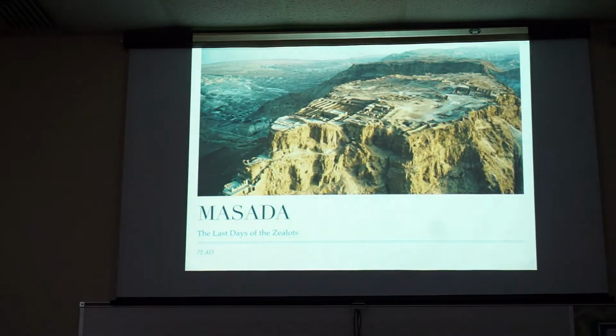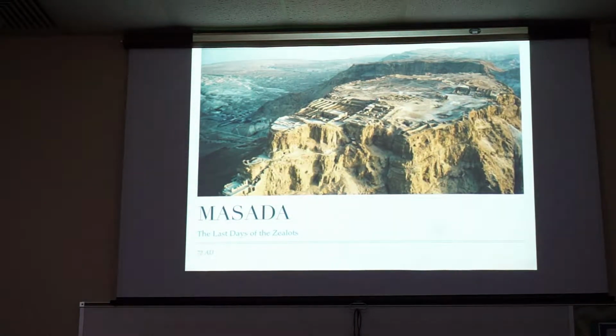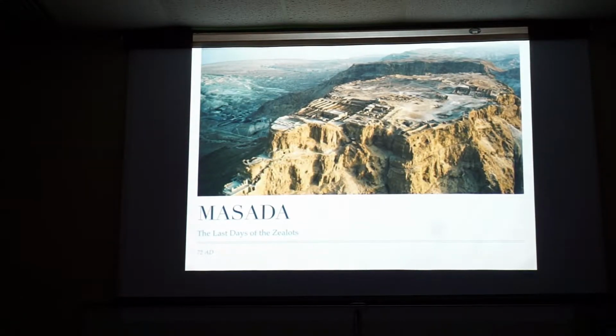This is our last class, and we are going to talk about Masada tonight. And this place is one of the most stunning places on the face of the earth. This picture is really famous because it shows the three-tiered palace of Herod right here. And there's water cisterns in here. There's water runoff, as you can see, where any water that was collected from rain or whatever would run off into those cisterns.